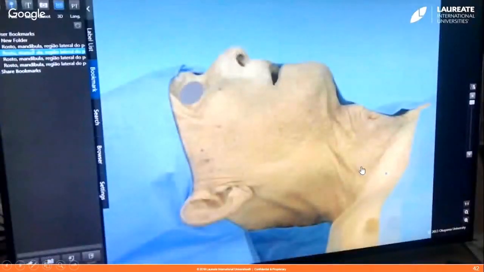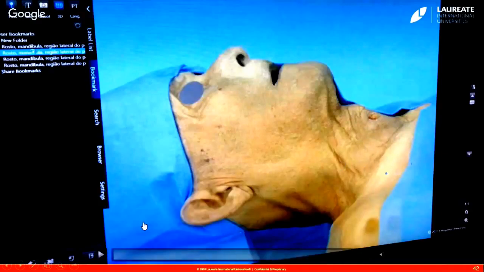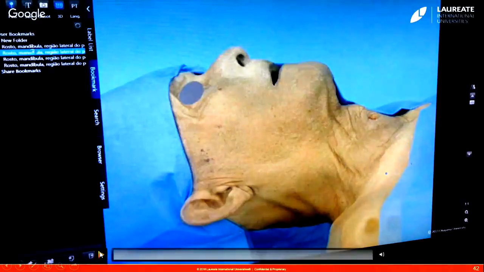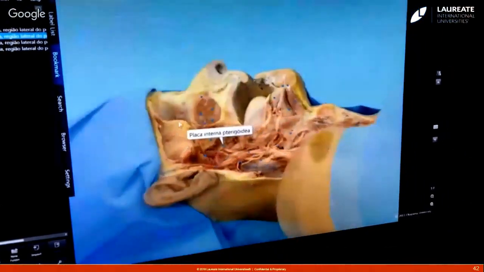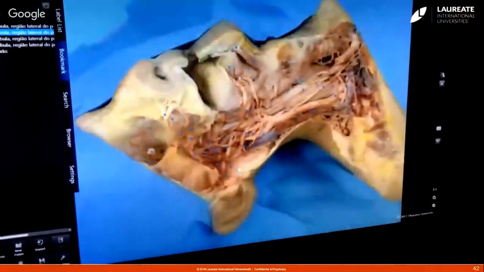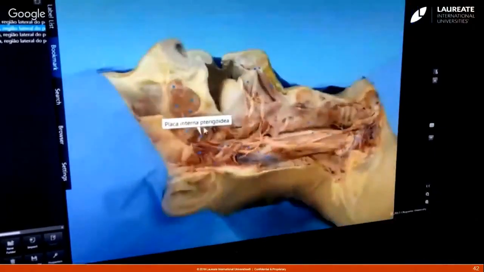This is another tool. It's a 3D anatomy dissection with pictures of a real body, and you can do the dissection from the superficial layers to the deeper ones with an amazing quality. This is a new product in the market, which is already available in some schools of Laureate network.